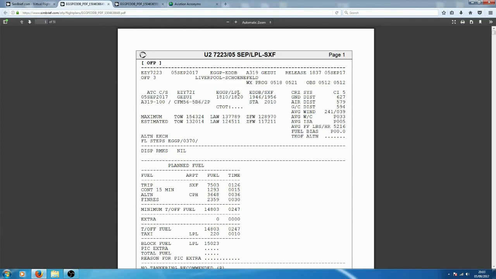Echo Golf Golf Papa Lima. These are your departure off stand times and your departure takeoff times. So we need to be off stand by 18:10. Well, that's what time we expect to be off stand, and we'll need to be airborne by 18:20. Now, these are not your scheduled takeoff times. All right, these are what your estimated times are. These are your estimates here.